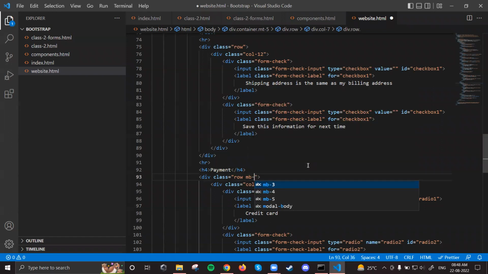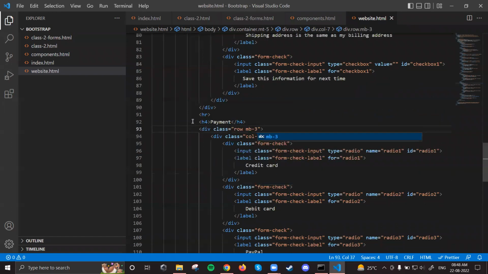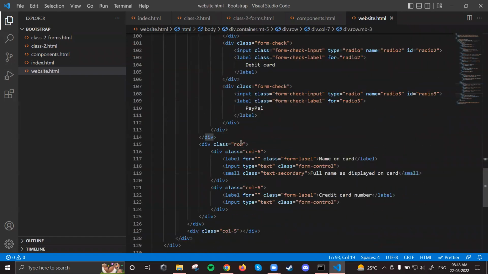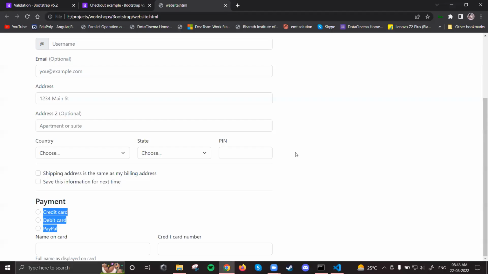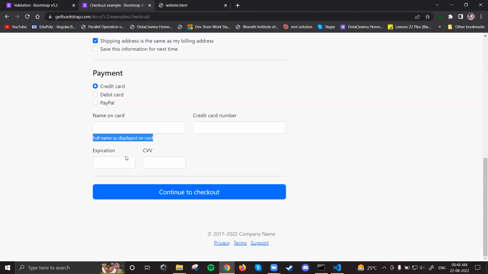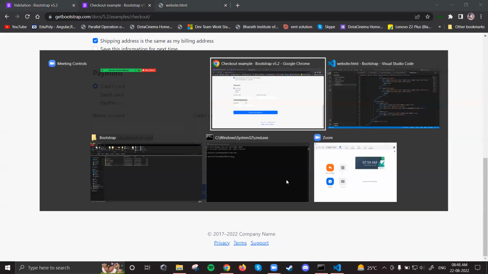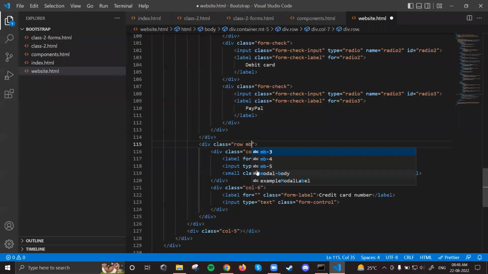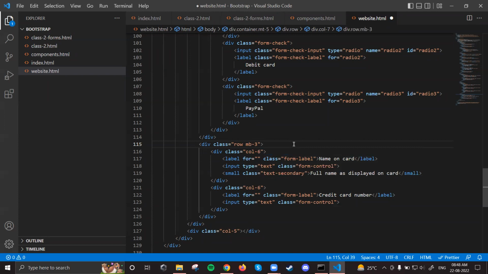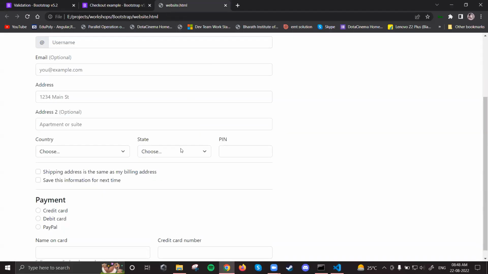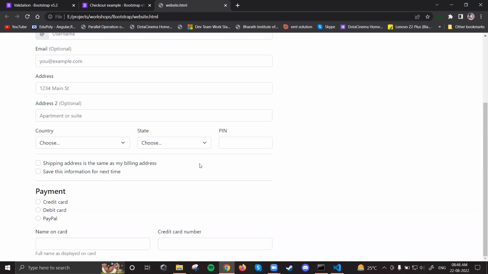Yeah, this one, mb-3. The same way, this row should also have one mb-3 here. Okay, fine. Now let's see how it is looking. Yeah, so everything is fine now.